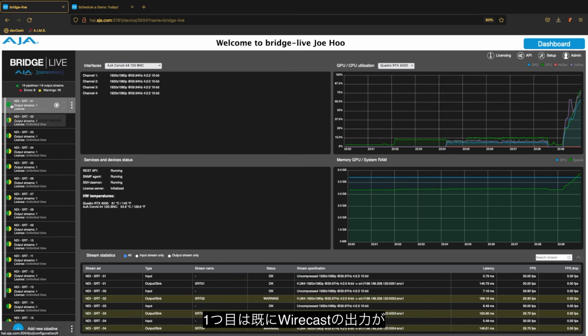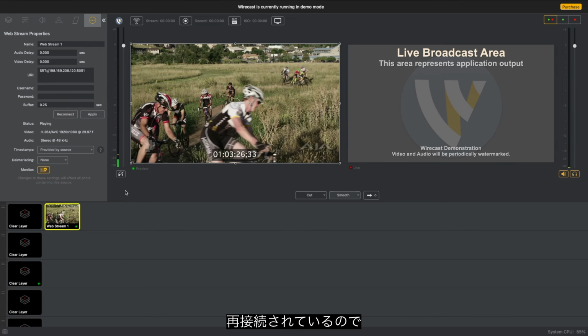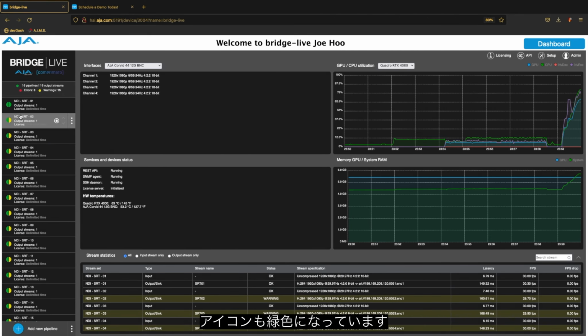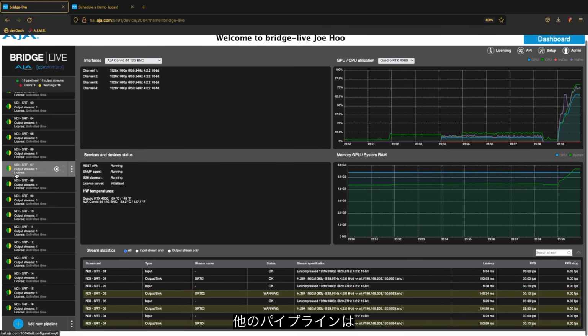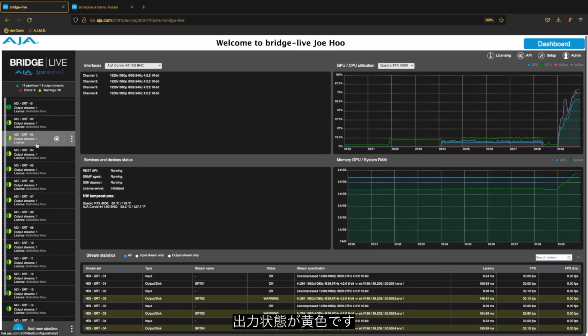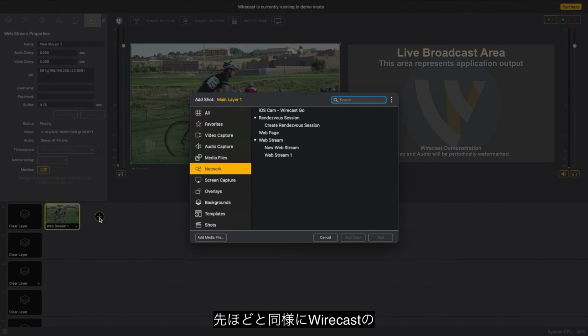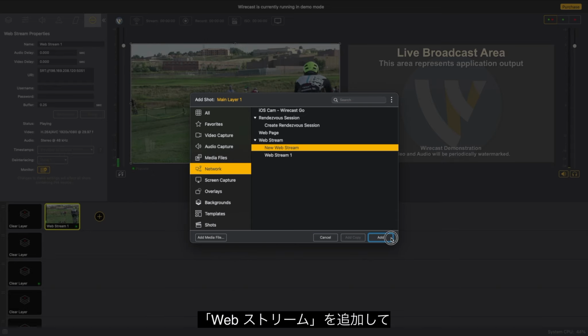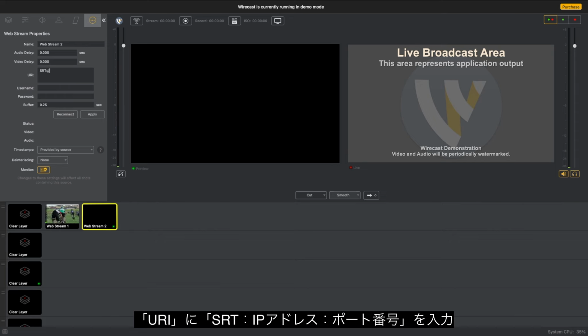You can see the first one has already turned green. That's because we did not turn this off just now, so when I start the pipeline, it reconnects the output one more time. The rest of them are yellow, again only because there's no SRT decoder connected to this output just yet. So I can also add a new web stream here and repeat what I've done earlier: SRT, IP address.